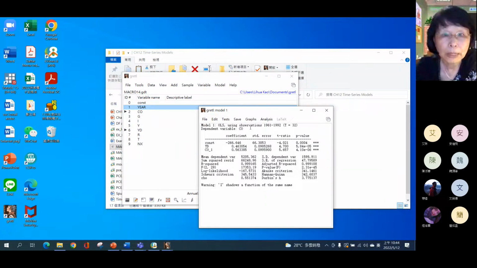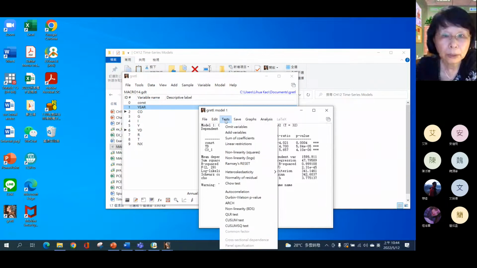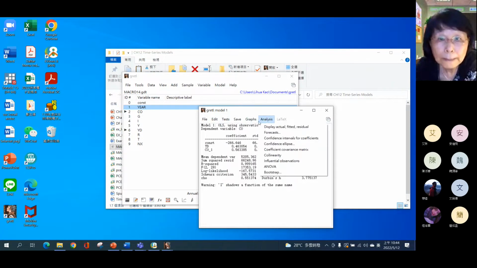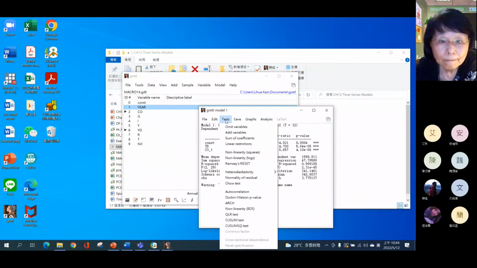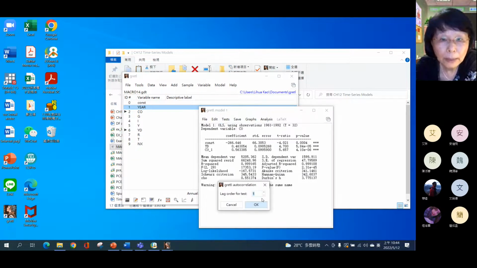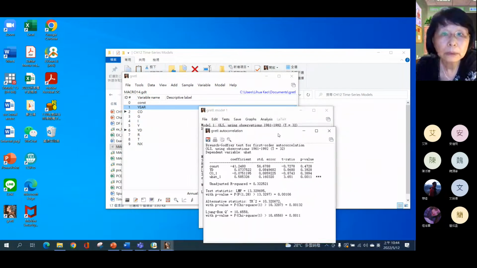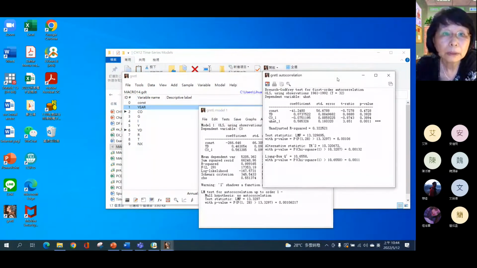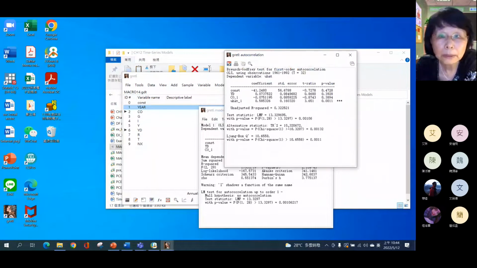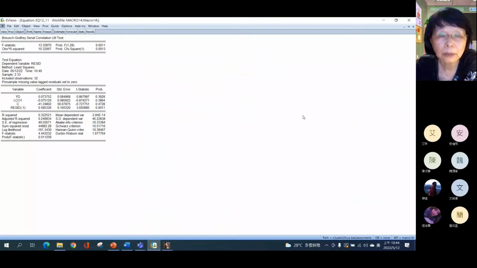And now I need to do the LM test. Oh, I'm sorry, Analysis, Autocorrelation. Then lag is 1. So you see the result I just got. You see the middle part of this one, this is exactly what I have from Gretl.